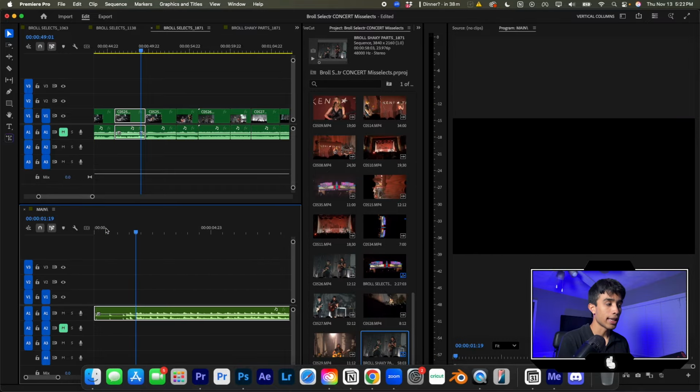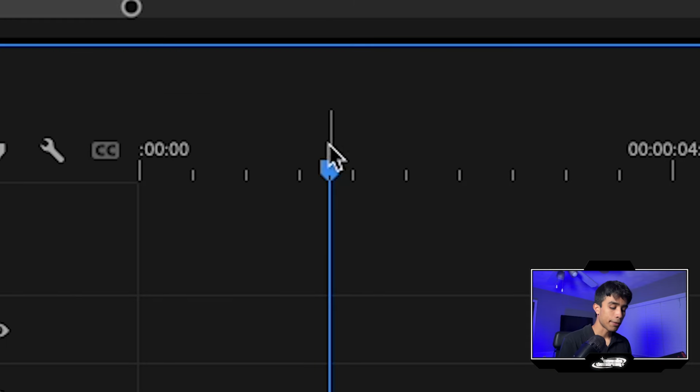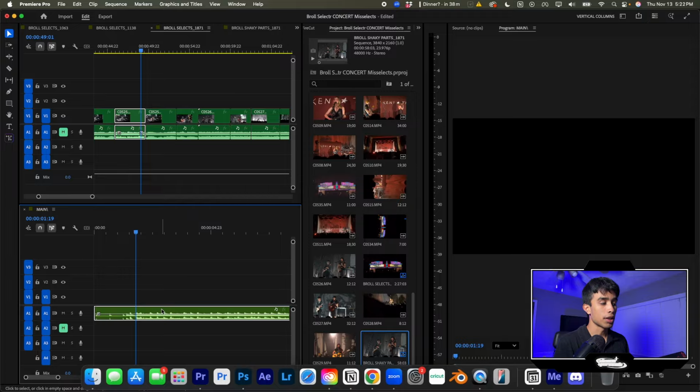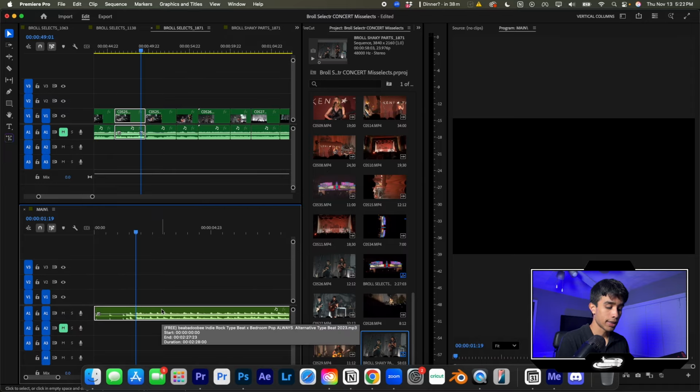So what you do, and it's completely free, you don't need any plugins. You don't even need the B-Roll Selectr plugin if you want. So what you can do is we're going to be using the marker key. So the hotkey is M, and just try it out. If you hit M on your keyboard, you'll see a marker appears on your timeline. Make sure that you are not selected on your clip, on your audio, because if you hit M while you're selected on your audio, the marker will be on your audio.